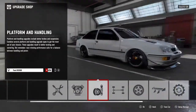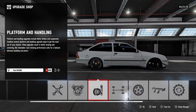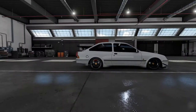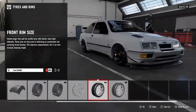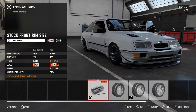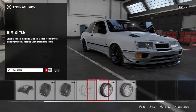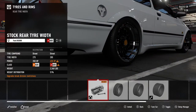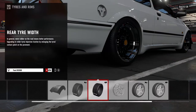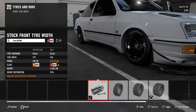As for the suspension and brakes, we've obviously gone maxed out. Drivetrain, everything in there is maxed out. I believe we went for 17 inch wheels. I'll just quickly check that. Yeah, we went for the 17s. I think these BBSs really set the car off. I really do. As for rear tyre size, we have gone for the 245/30 R17s, and on the front of course is stock 205/40 R17s.